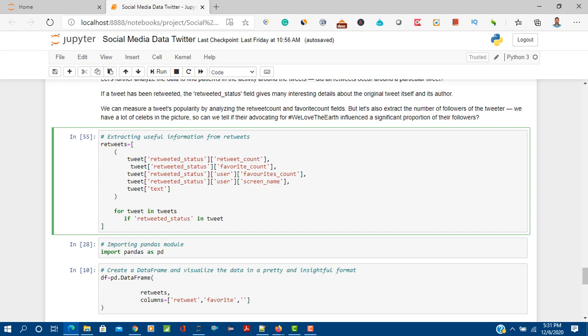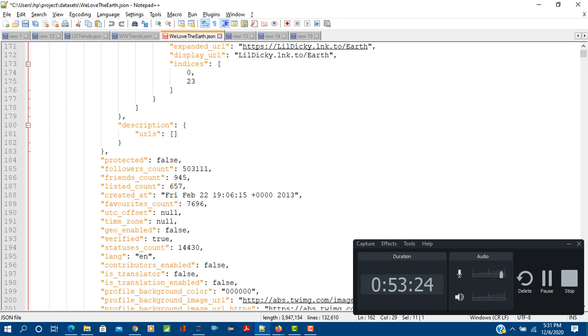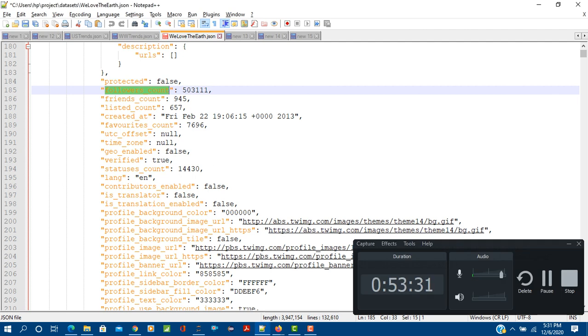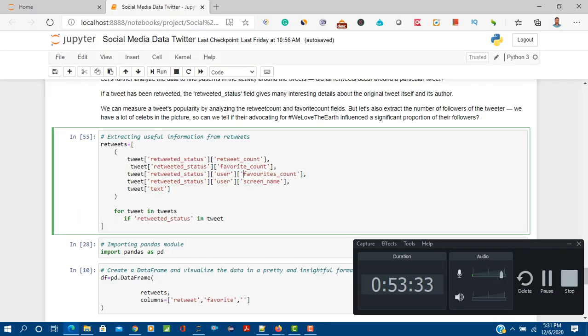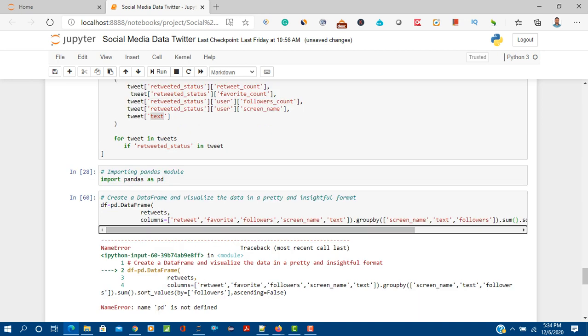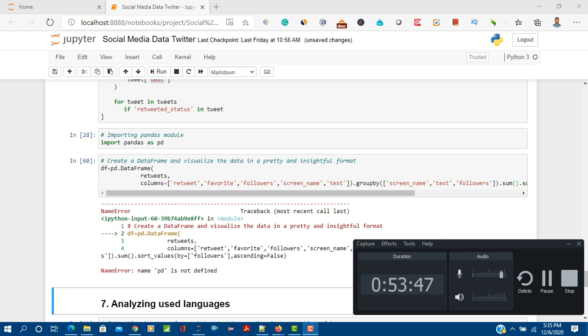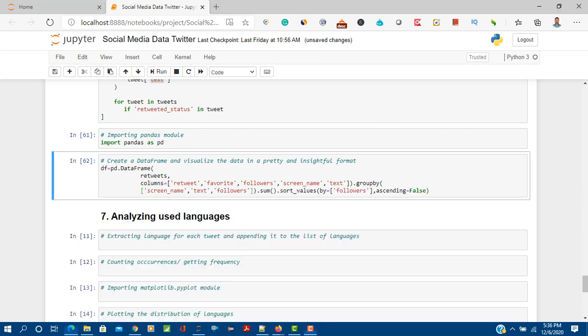This is followers, right? Somewhere I made a mistake here. Not this. Anyway, followers count, not favorite count. This is followers. So I created the data frame here.